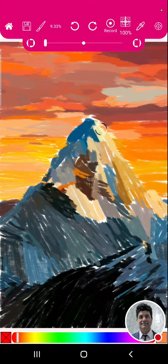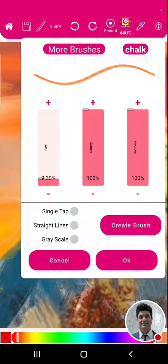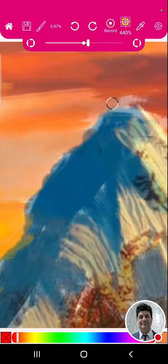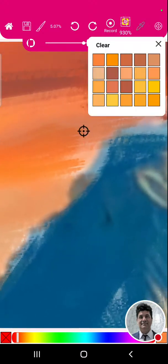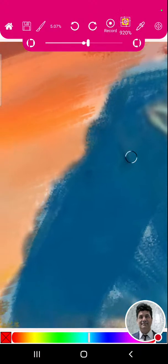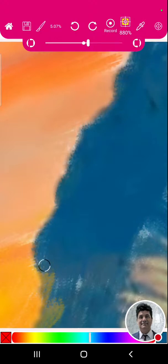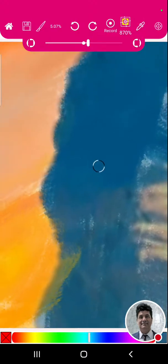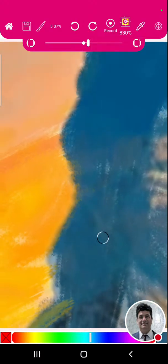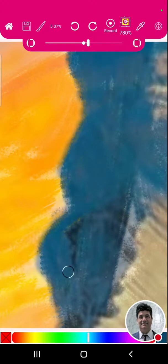Alright, so now we've done that, we can say, well, we got the same brush, so we don't really want to use the same size brush that we use for the mountains. So let's take that notch down, maybe 5%, half of that. And let's get down to the details here, the same way as we did the sky. Okay, this color picker to pick out the tones. This is really helping you appreciate tones, and at the same time making your drawing much nicer, easier, improving your drawing strokes. It's really fun drawing with the fingers, I have to admit.